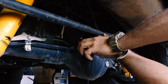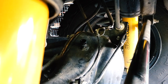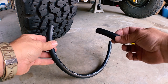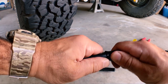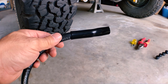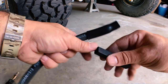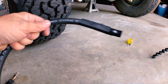Now these things are quite fiddly to take off, but I found that if you use a flathead screwdriver and just pry them off it's a lot easier than using pliers, and this is what you're left with once you've taken it off. The inside diameter of the rubber fuel hose is a nice snug fit to the supplied airline but it doesn't fit over the breather spigot. So to get around this I had to make an adapter with some flexible tube that fit over the outside of the rubber fuel line, and this was a perfect size to fit the breather spigot. I ended up putting a bit of heat shrink over the top of it just to give it that extra bit of rigidity and to firm up the joint.